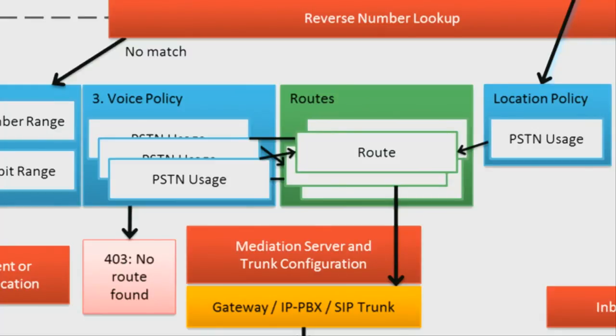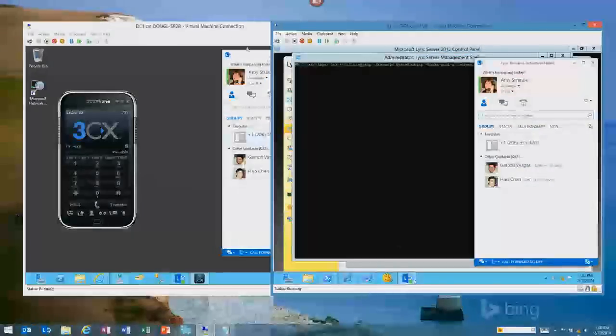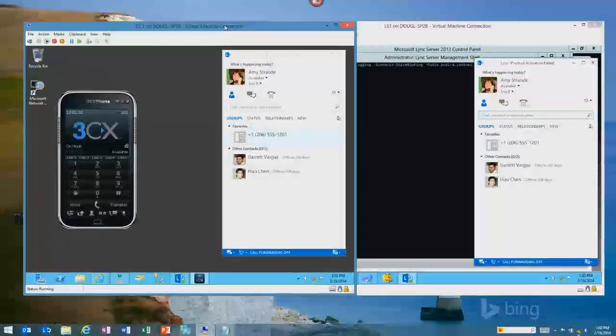Before I jump into talking about location-based routing, I want to flip over to my demo machine. I'm going to try and do some demos just to make the topic more interesting. I have two virtual machines that we'll interact with. We have one user signed in on both of them, and these are in different network sites, so we can talk about how location-based routing happens between sites.